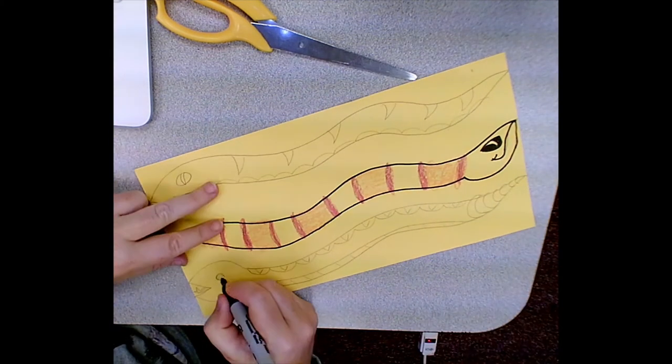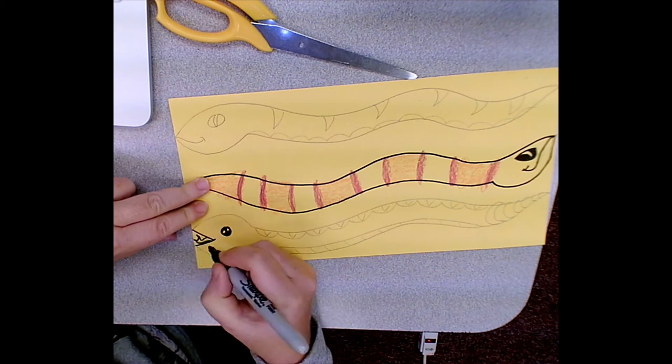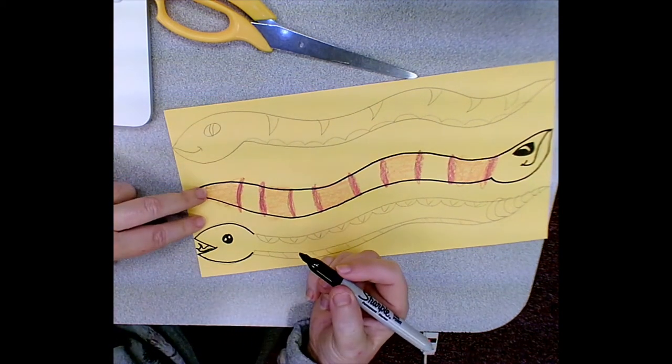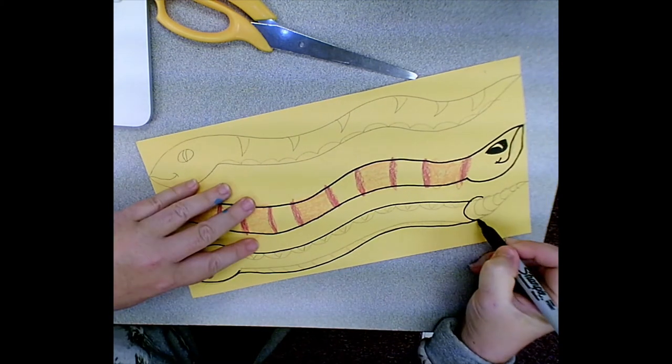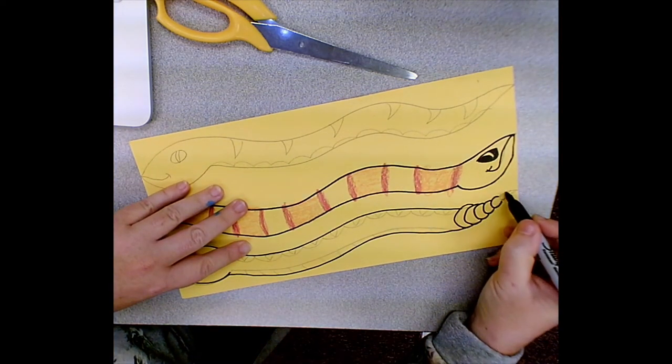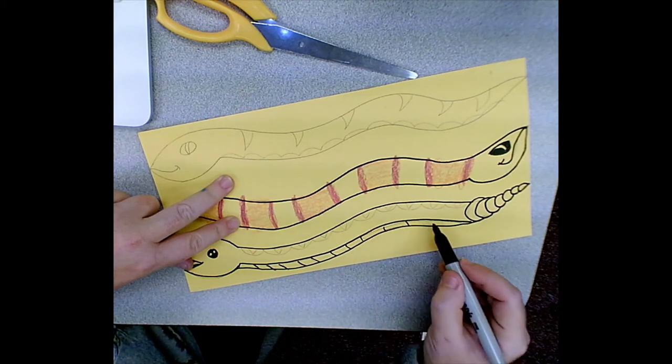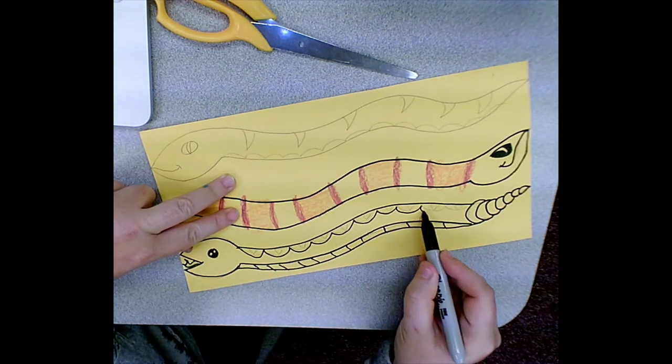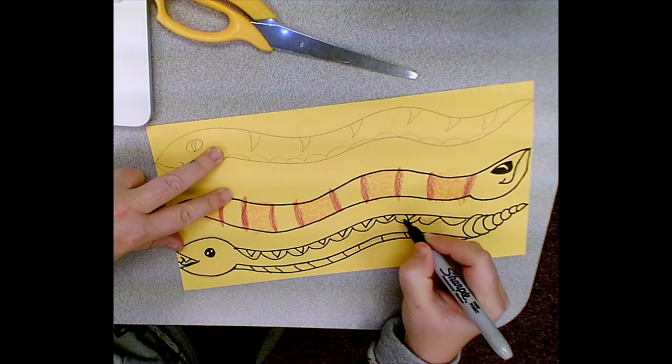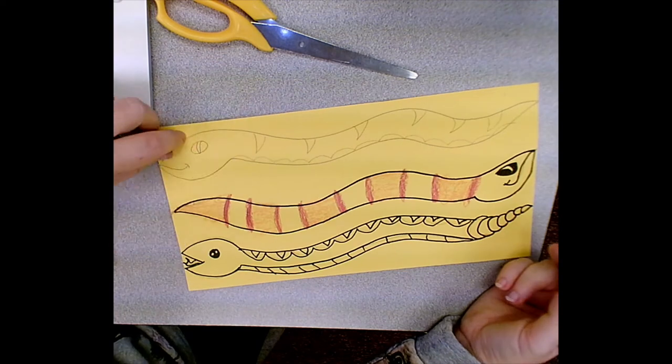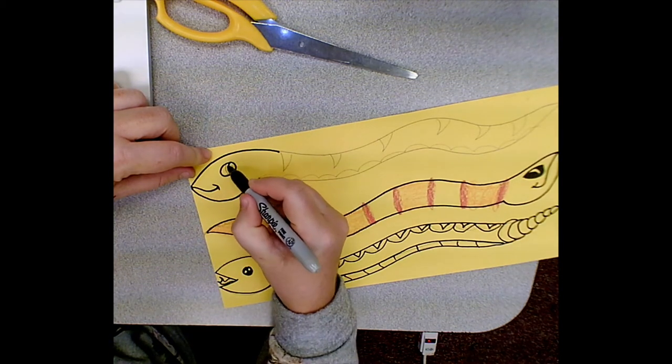Adding some reflections in the snake's eyes and making a tongue. The tongue has to be a shape so that I can cut it out. Nothing on this drawing can be a line unless it's in the very center of the snake. There's the little rattle, the specialized scales at the bottom to help the snake crawl, and the design on the back which is gonna have little diamonds. If you saw the snake from the top you would see the diamonds better; in the side you can only see the triangles.